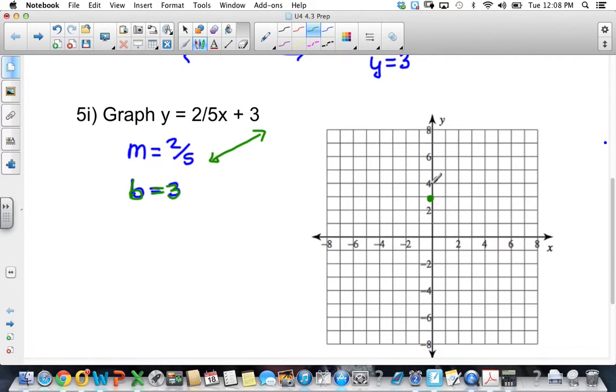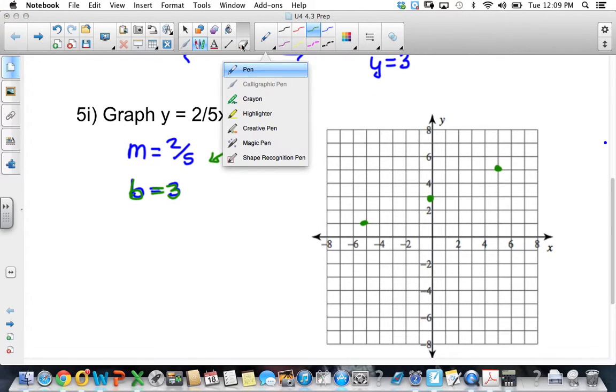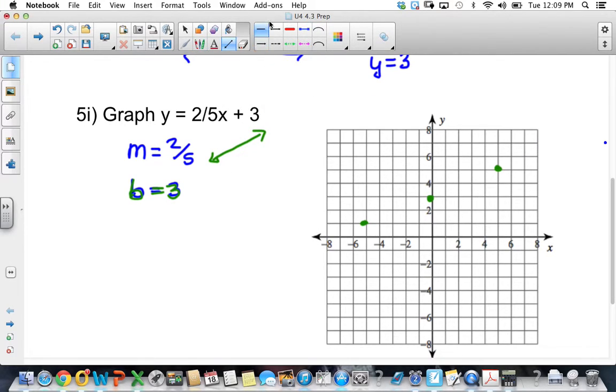So depending on if you go up, you have to determine if I go to the right, will it be positive slope, or if I go to the left, will it be positive slope. So just be careful, the slope has to go up and to the right. The line has to go up and to the right. So if I go up 2, I have to run 5 to the right in order to create this positive slope. So 1, 2, 3, 4, 5. There's a point. And if I go down 2, I have to go 5 to the left to create that positive slope. Now remember, there's infinite points between these. We've just graphed a few of them.